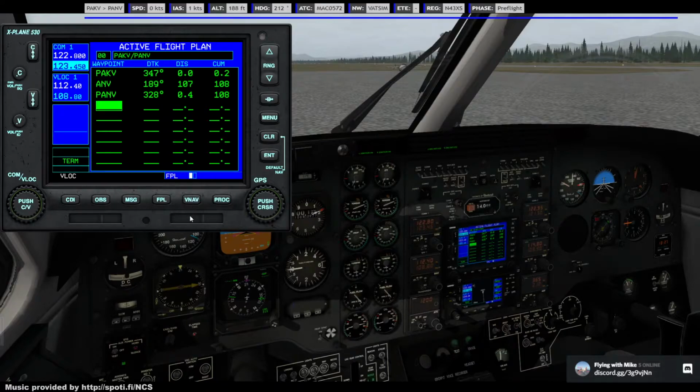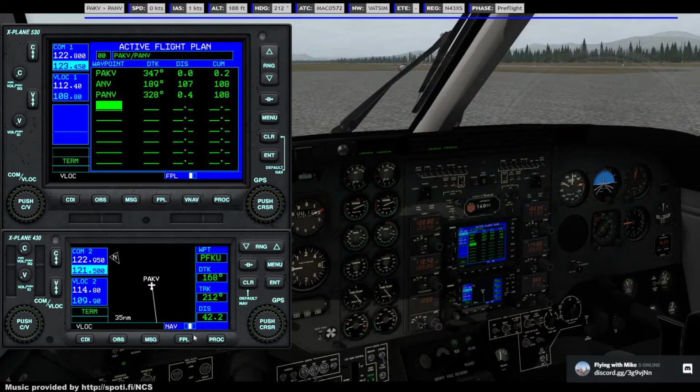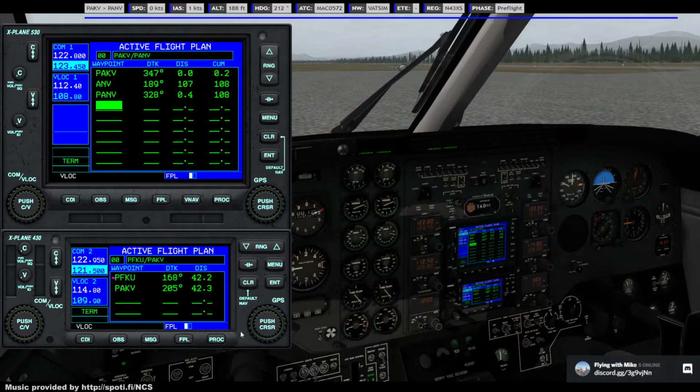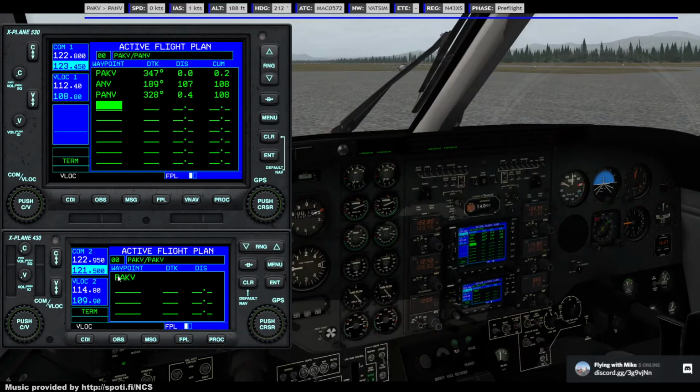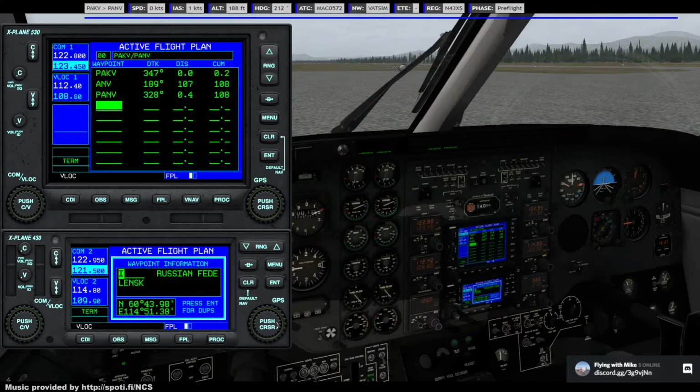328. Okay, so the flight plan is set on the main one. I'm going to set it on the bottom one again, as you all know, as a backup. So we're going to go menu, delete flight plan. PAKV, drop it down one, A, N.